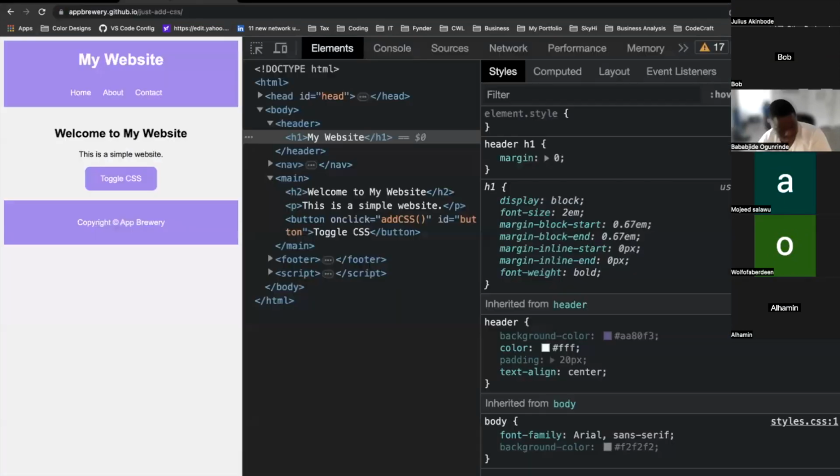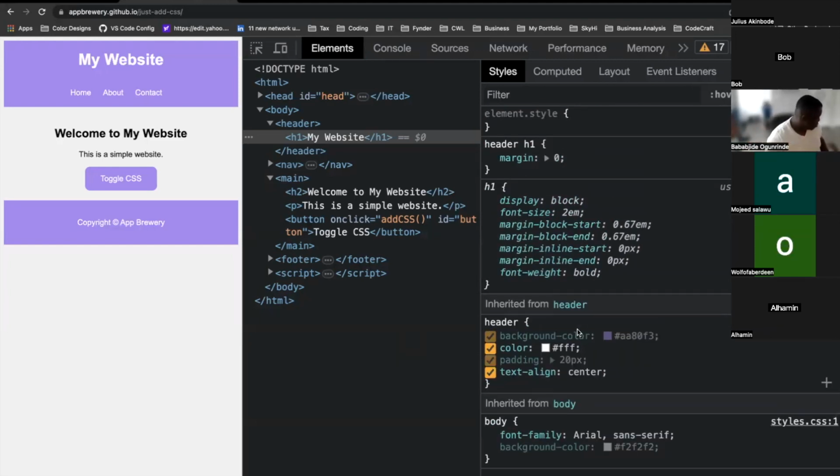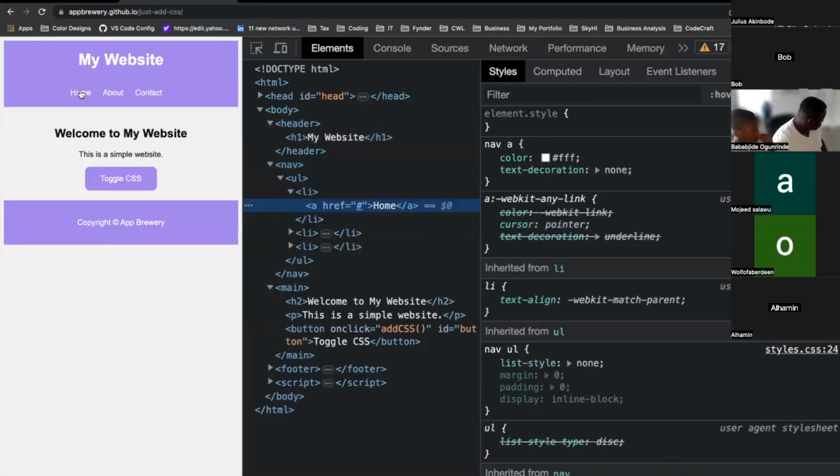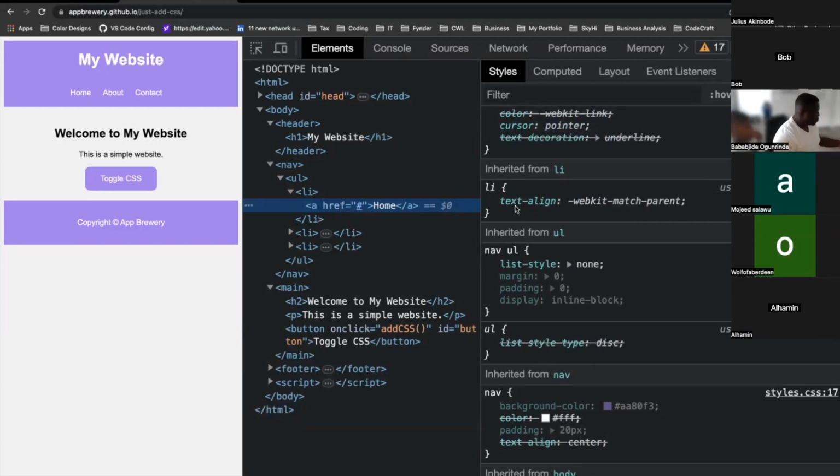There are a lot of things I'm seeing on the website, things like text-align, -webkit-match-parent for the home navigation. Yes, that's very true. There are a lot of things that you will see here that you'll be wondering, how do I know when to set this?